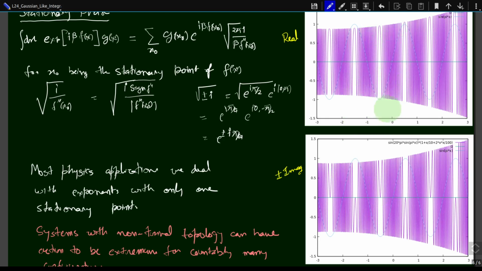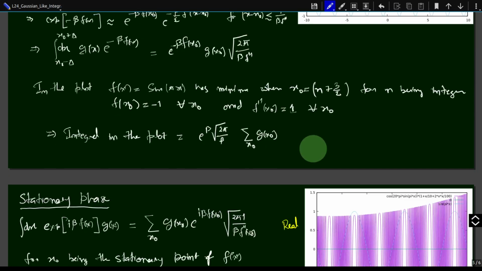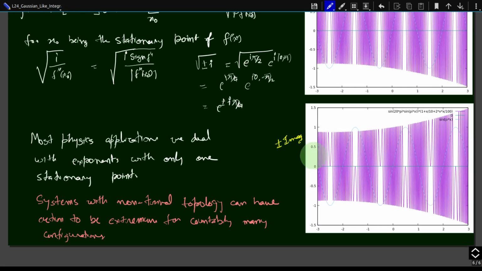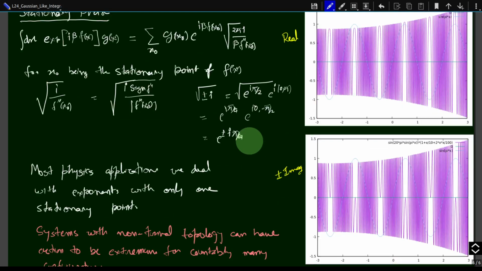So wherever this function is oscillating very, very fast, basically the area under that curve is 0, because the positive movement and the negative movement have roughly the same areas, roughly, not exactly, and they kind of cancel out. Right? And if you increase beta, that cancellation is more and more accurate. Much like if you increase beta over here, this delta function is more and more sharp. Right? So with this I conclude here.